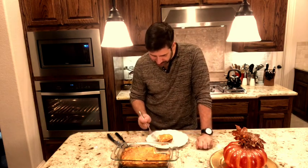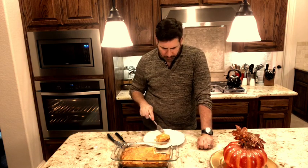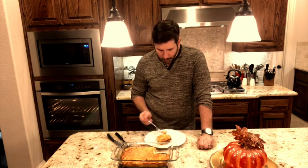It turned out okay. Oh, that's really good. Very good. This is a quick, easy casserole. Anyone can make this, and it's a great idea for dinner.